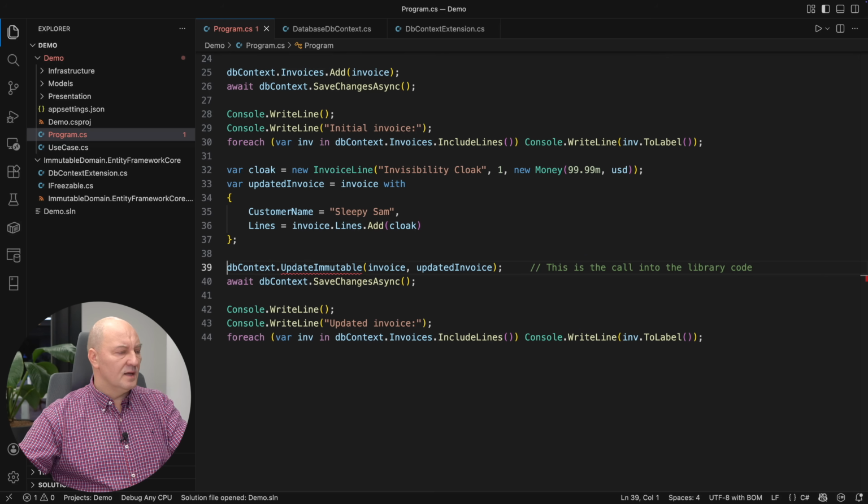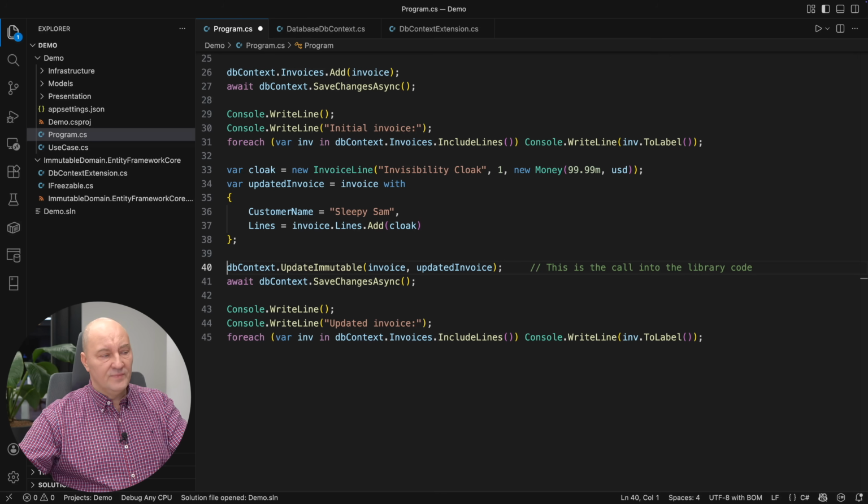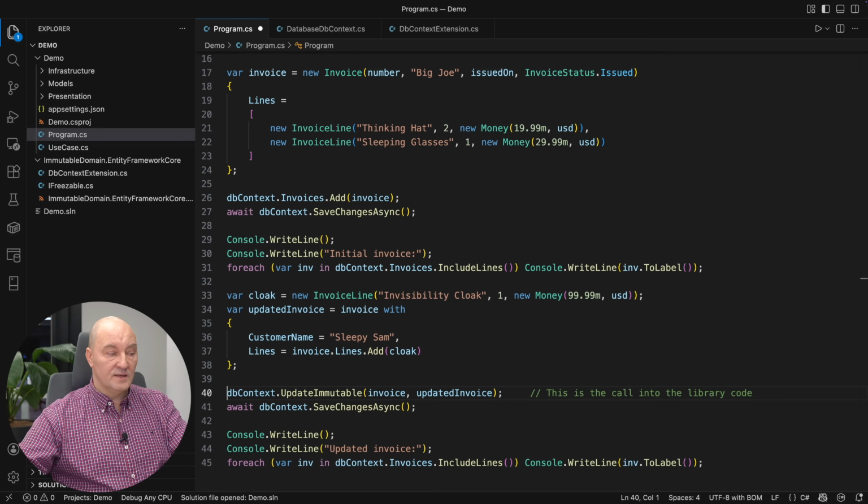First, I will include the library, so the extension method is now accessible. But then, here's the issue with how I'm using this extension. Adding an immutable entity applies to the invoices DB set that has nothing to do with my extension. But then updating the entity doesn't operate on invoices. No, it operates on the entire DB context.